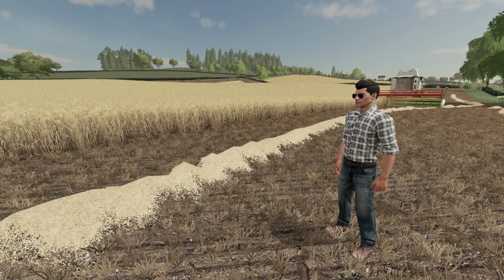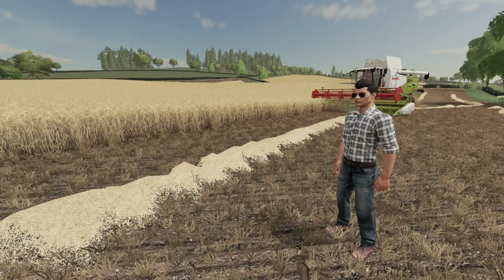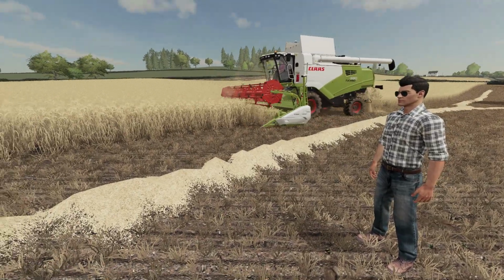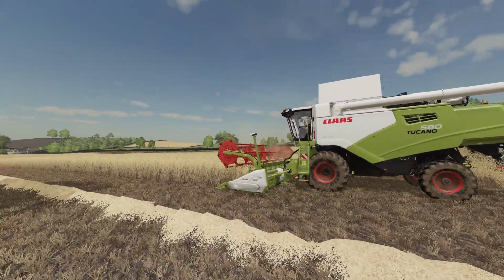So I'm keen to jump in it and see what it's like, but I'll have to phone the dealership because we can't afford a new one, not at £405,000, so I'll have to see if they've got any second-hand ones available. If not, I might have to do a little bit of hunting around.